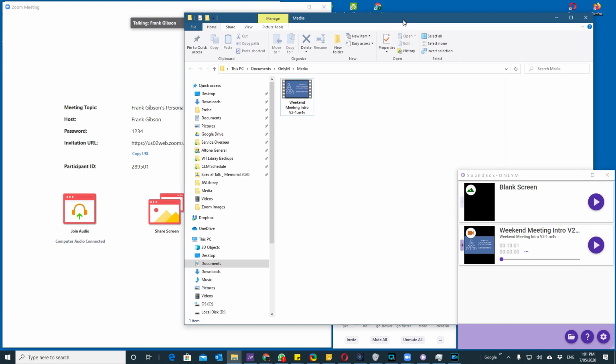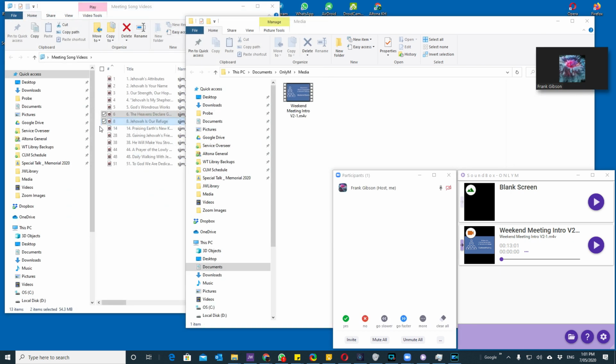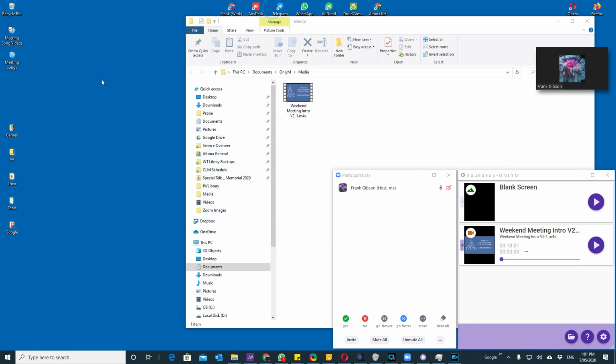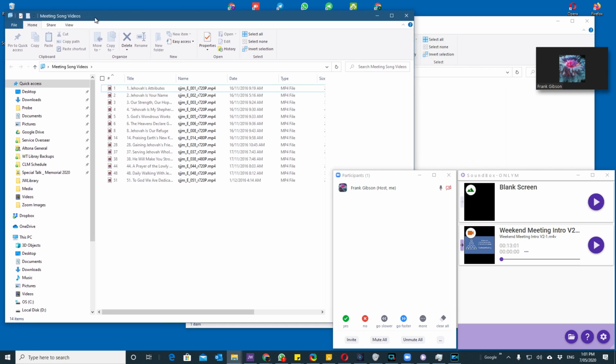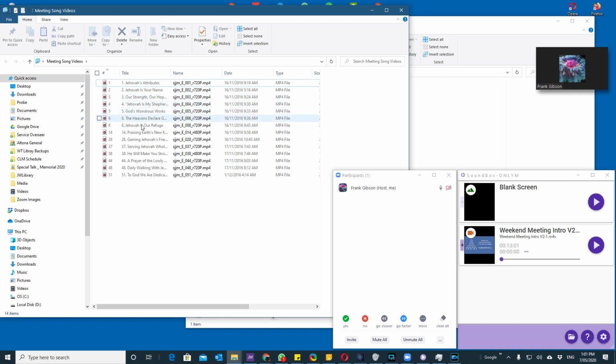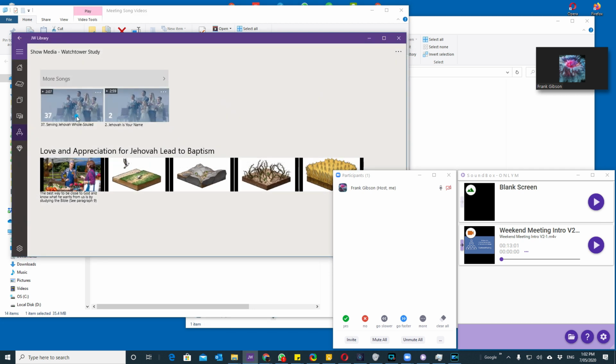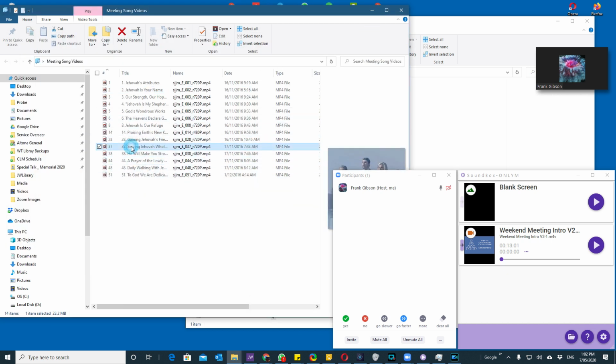but using the little trick which we covered earlier, we should be able to find our meeting songs from the search which we created earlier. So we now have song number 2, and our other song was song number 37, which is also here.